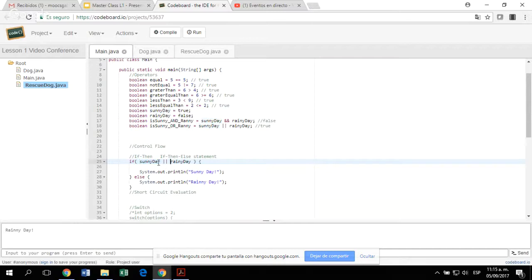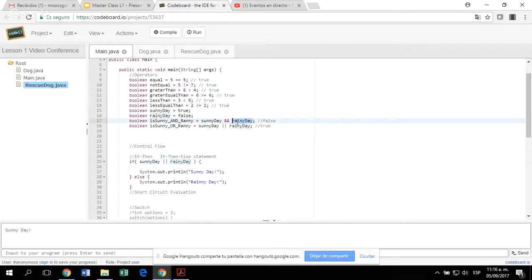For example, with the OR logical operator, we only need one true to make the whole expression true. So if we compile this and run it, see, it's printing sunny day because sunny day is true, and with the OR, we only need one true to make the whole expression true. It will stop here and will avoid this expression because it's not necessary.